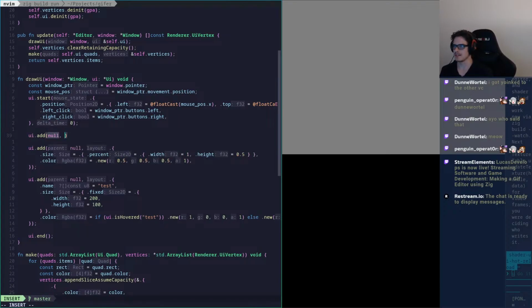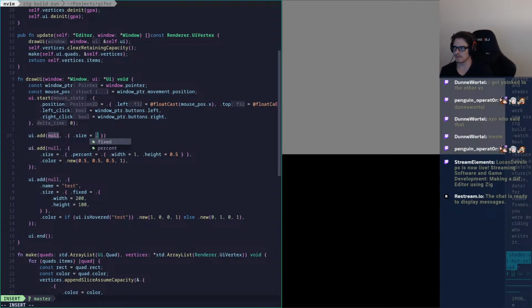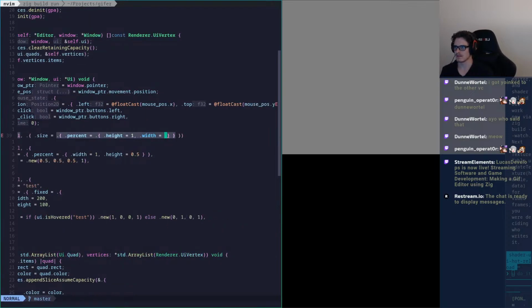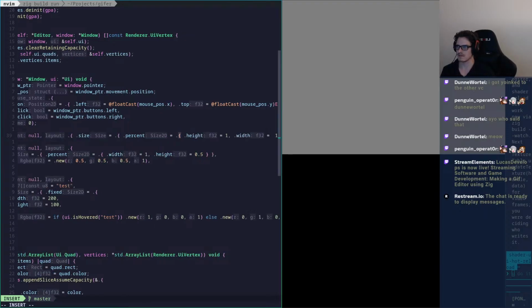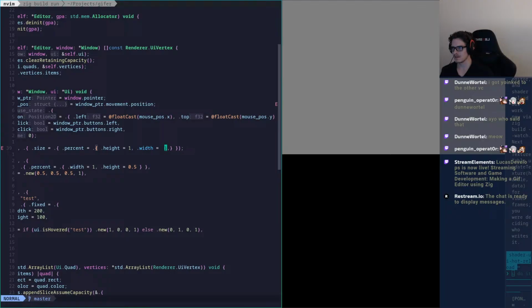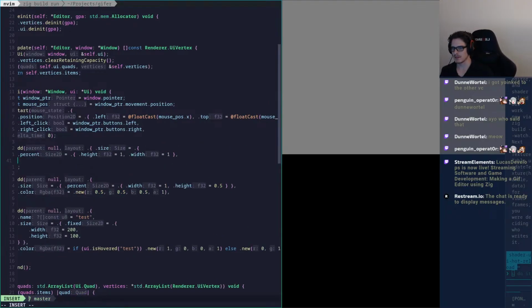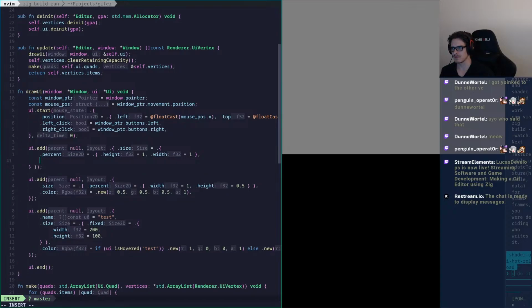And then we can say that we want a size percent 1, 1 and 1. Sorry, get that last one. And then we'll go here. Why did the one go away? Boom. Now we have one that is full size for everything.